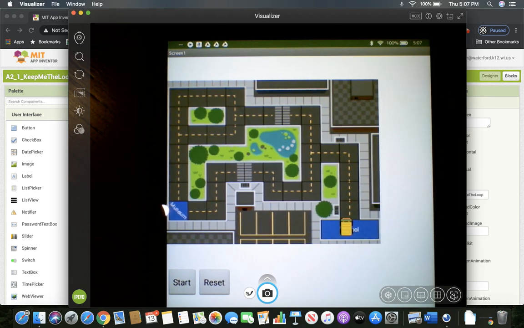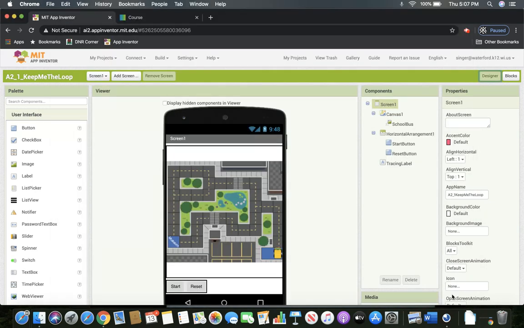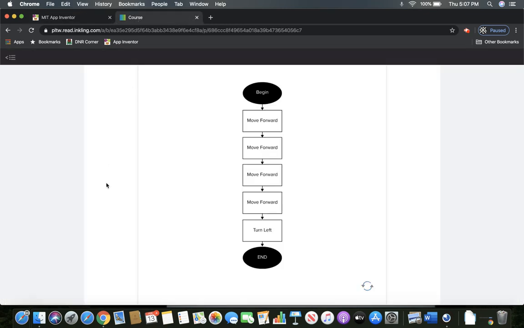So obviously, we're using the same map that we've done in Amazing Algorithms. And what I want us to do is think about a portion of that flow chart that we've worked with before. Here's the portion I want you to look at. As we know here, there are some steps that repeat. Which steps do you see continuously repeating the sequence? You should see that it says move forward, move forward, move forward, move forward. So that's our repetitive piece.